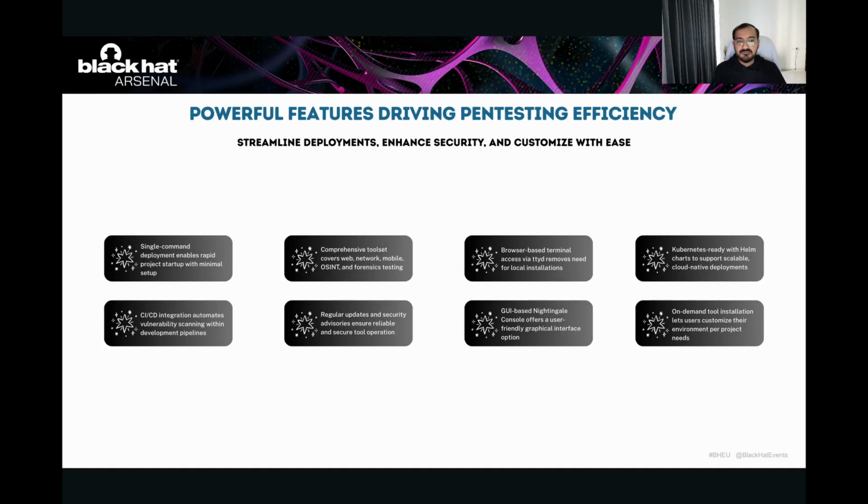Okay, now coming to the powerful features driving pen testing efficiency. When it comes to efficiency, we have streamlined multiple processes this year, in setup, user experience and many other factors. The first one is that we introduced a binary which doesn't need a long Docker command, only 2 or 3 parameters, and your container will be set up on your machine. You don't need to worry about finding or correcting the syntax of that long Docker command. It's just a binary you download from the release, and this will be covered in the demo part.